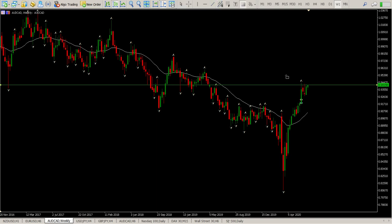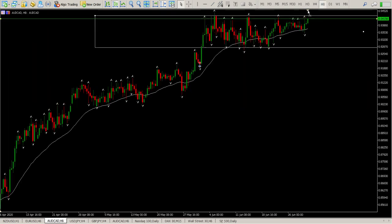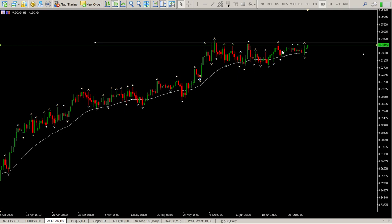So for me, it's starting to look like a consolidation pattern. And if we look at the 8 hour, you'll see it fairly clearly. There's our consolidation pattern. We're now starting to make higher lows, and we're now looking for a breakout and retest of this area. It's not going to be exact, so you're going to have to wait to see a proper breakout, a retest and a pullback back onto, could be on any one of these fractal levels here.